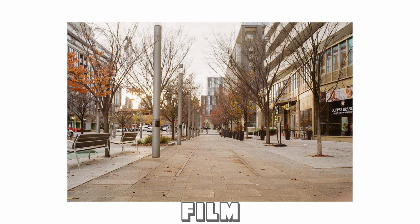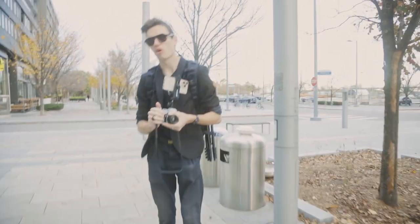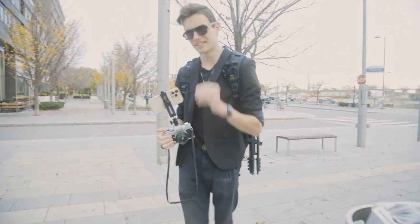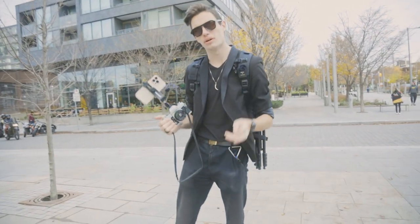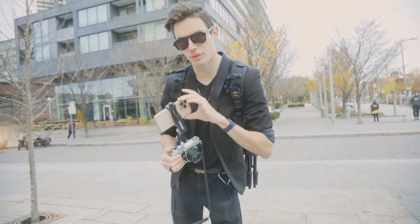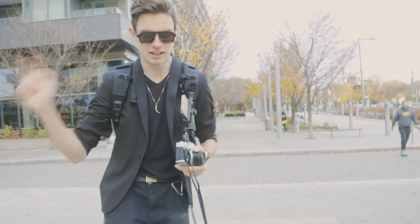I think with that, we got a good variety of photos there. So I'm gonna pass this roll off to be developed. And then once we get it back, I'm gonna pull these photos into the edit. We'll play around with them a little bit, see what we can do with both. And then we'll actually compare the two and see the differences between film and the actual iPhone photos themselves. But I wanna see the overall vibe we get between the two. So let's jump over into the office to actually take a look at those.